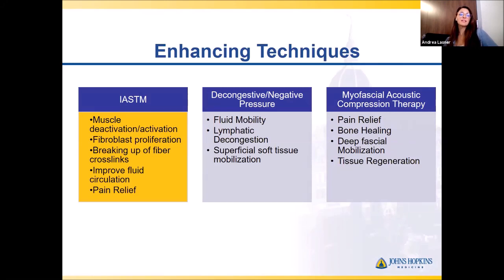Breaking up of the fiber crosslinks, as I said, and improved fluid circulation. Even though there might be tightness, there's a lack of circulation there. There's a lack of fluid there. Everything becomes very dry. So by creating a sort of irritation to the muscle, you're trying to iron out all of that tension, and you're going to increase blood flow. You're going to get the cellular level to bring more of that ground substance in, right? Because we want everything to slide and glide in there. And overall, it's going to help with the patient's pain. We're going to focus on that one. We'll come back to the other two as we go.